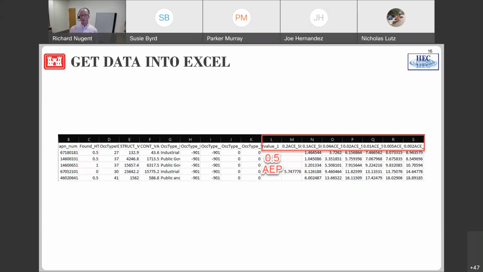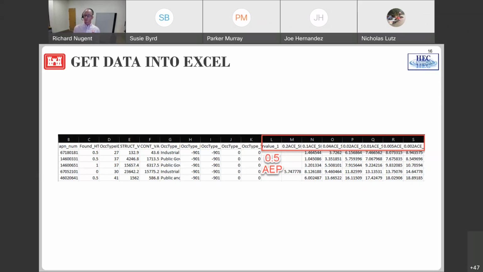Columns A through L were the attributes in the 2-year sampled points file. L is the sampled point for the 2-year, right? The structure inventory, the structure attributes, are in columns A through K. Then columns M through S are the joined columns that were joined on structure ID, which is named PN number in this example.